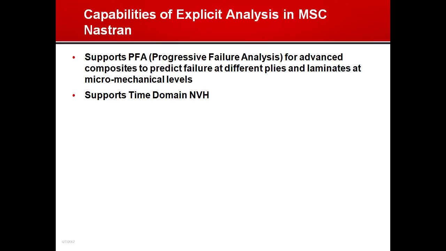We do have a progressive failure, or PFA, technology that allows a simulation to calculate failure of elements and a progressive failure of elements. At a certain time, some element may fail, and then at the next time, its neighbor may fail, and you can watch cracks grow and things of that nature. And the final bullet here supports time domain noise, vibration, and harshness. This is a relatively new technology, a new request by our customers, and that's available to you at this level.